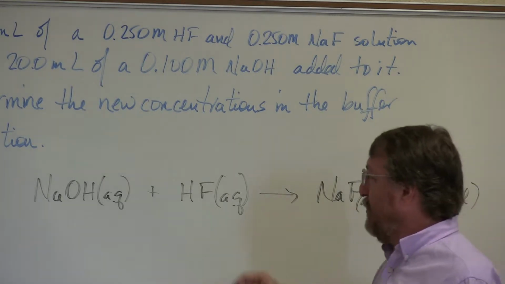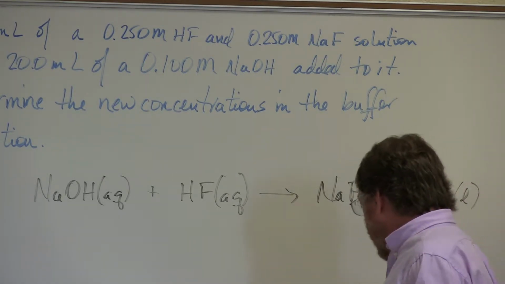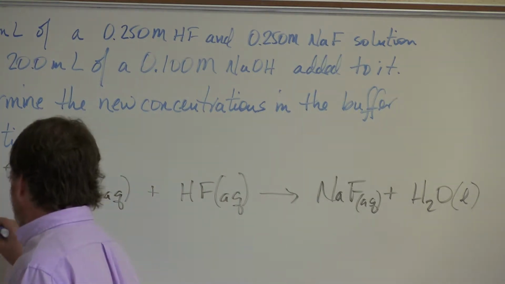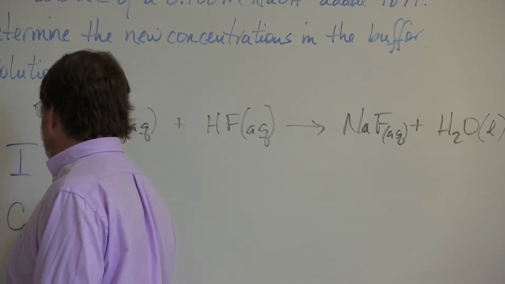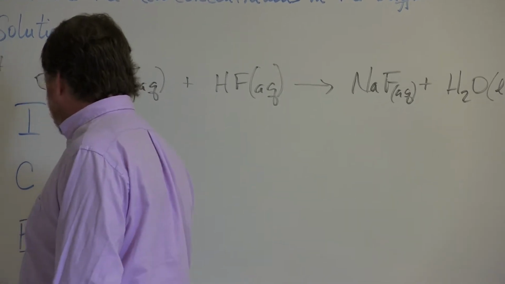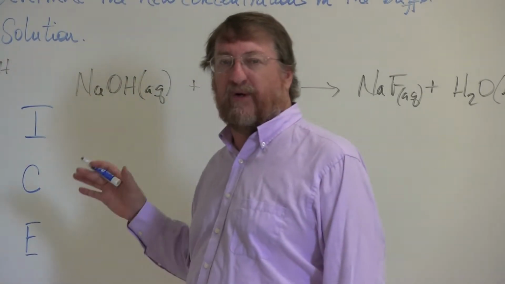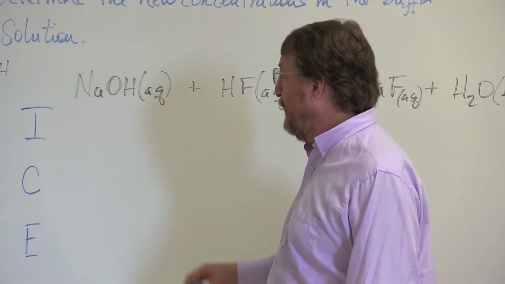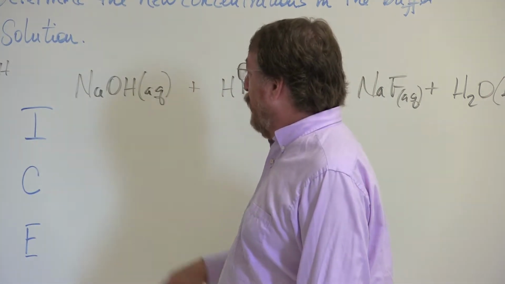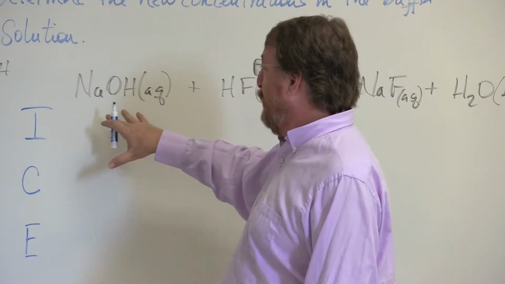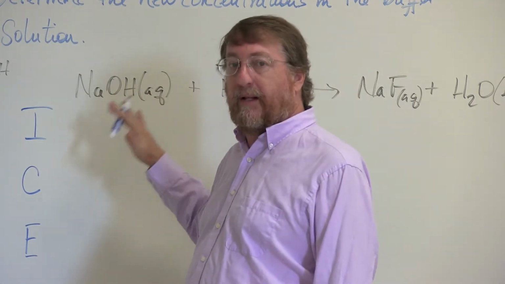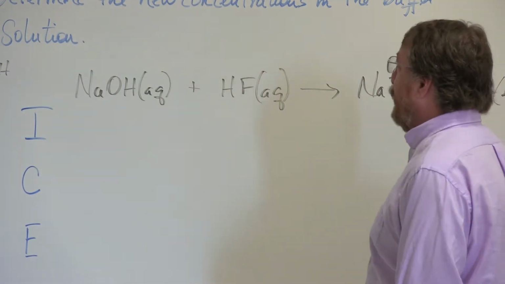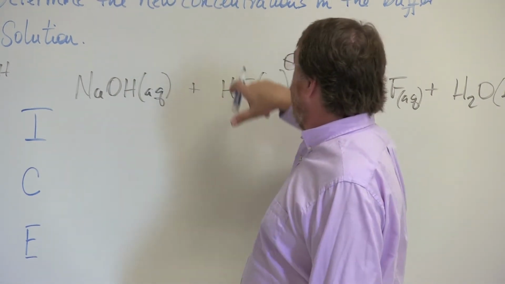Most of the time these reactions will be that way. Now we're going to write what we call an ICE expression. I stands for initial, C for change, and E in chemistry is equilibrium. We can think of it as kind of the end right now, and then we can come back later and understand what equilibrium is all about. We want the initial moles here. These reactions occur mole to mole, not molarity to molarity. So first, we're going to calculate the moles of HF.